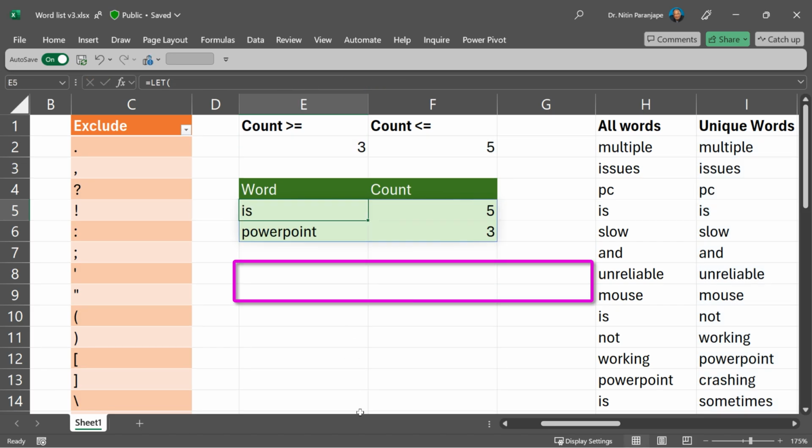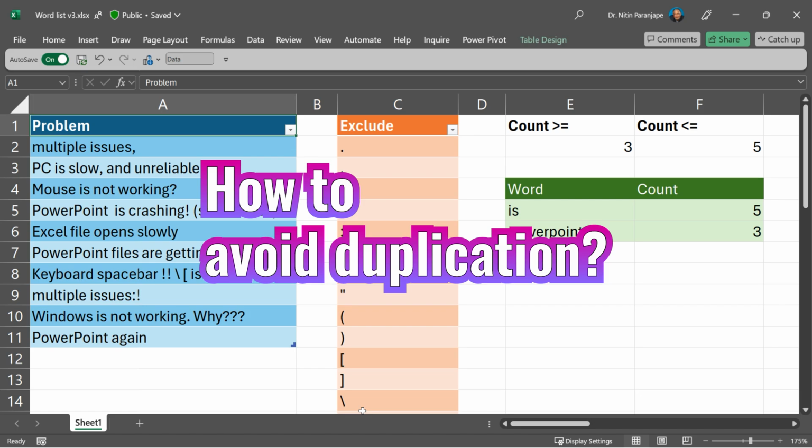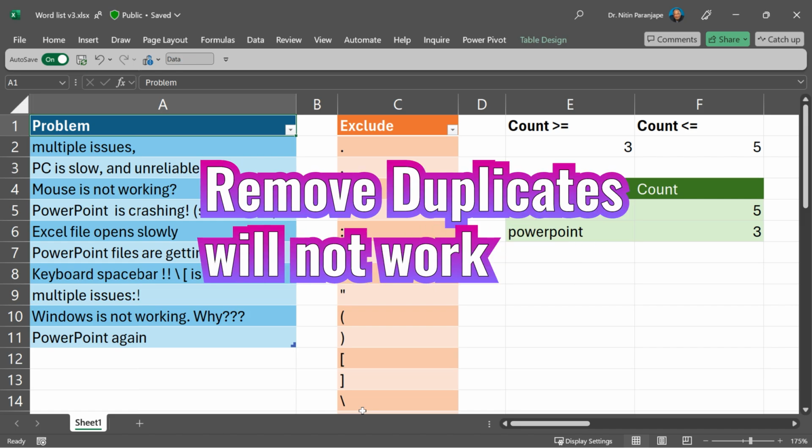Now you'll say, why go to all this trouble? So one of the customers I recently went to had this requirement. I can't tell you the exact details due to confidentiality, but broadly speaking, they had a long list of items in a table. Multiple people are entering data in the table and they want to avoid duplicates. Now, because it's free-form text, there is no way to avoid duplicates by simply using remove duplicates kind of functions. So we had to have a method of identifying duplicate individual words rather than the whole text.